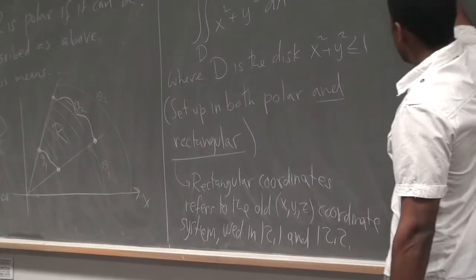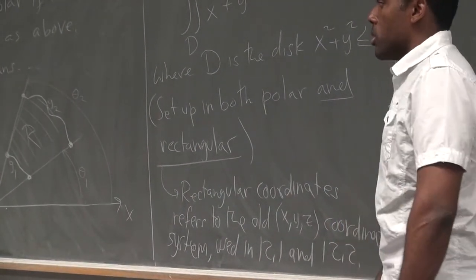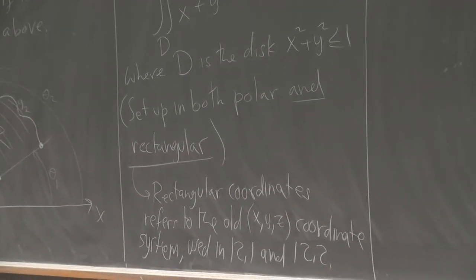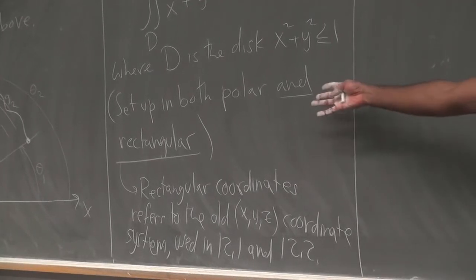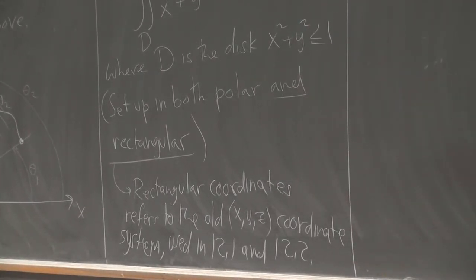Would you usually specify, or would you just give the function and you use that? Typically you will decide, so I wouldn't force you. In the case where they force you, it'll be a question like this. They'll say, set it up in these two ways, evaluate one of them. Set this up in polar coordinates and rectangular coordinates and evaluate either one. Of course, either one you pick, you should get the same answer, but it's up to you to set it up correctly and then know how to do one of them. The only difference is that one would be easier than the other, in general.